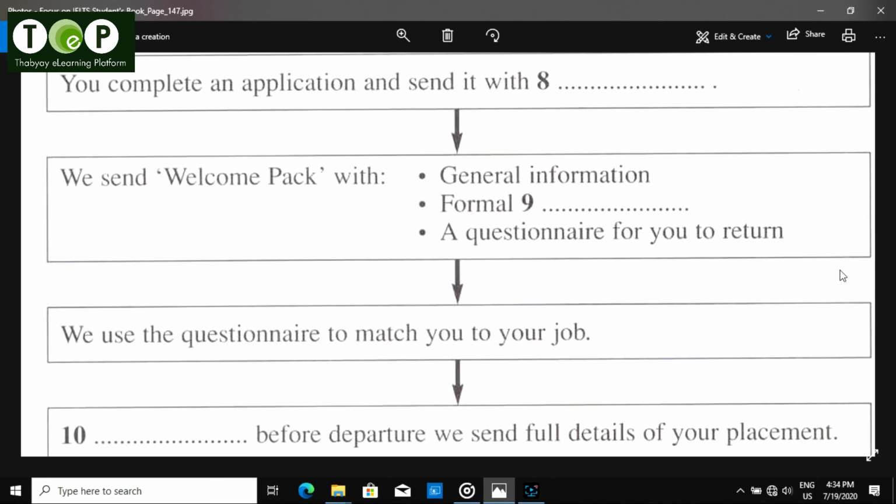Once we've received the form and photo, we process them and then we send you a welcome pack containing general information about the program, together with the formal terms and conditions. These terms and conditions are basically a list of responsibilities on both sides, yours and ours. What happens if you want to leave early, etc. And you also get a detailed questionnaire, which helps us identify a suitable job for you. Then, about 1 month before you leave, you'll receive all the details about your particular placement.